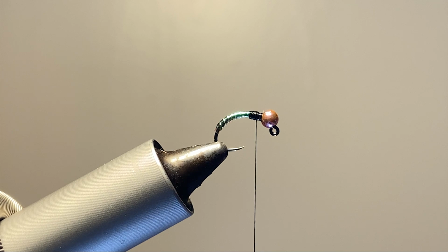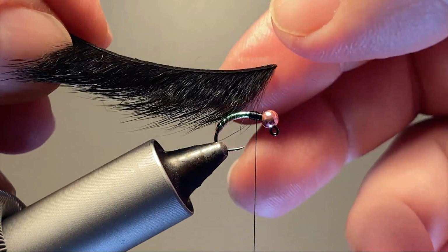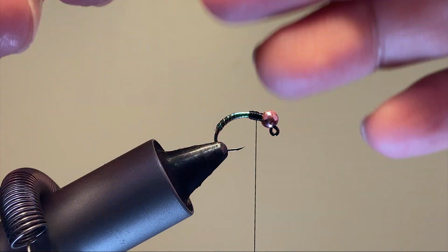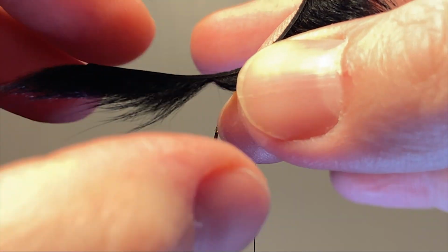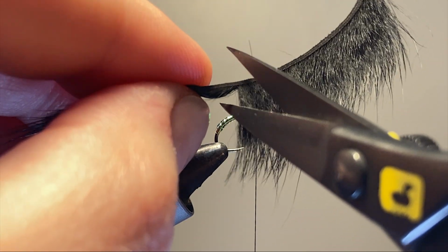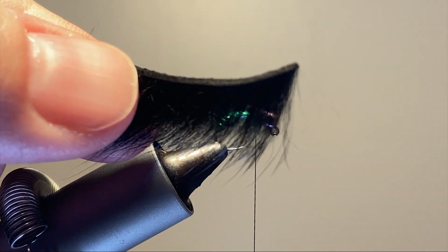Then our next material is just going to be some micro pine squirrel zonker. So you're just going to get pieces like this, and then you're going to see about how long you want that. It's about three hook lengths. Pretty good. So you take those, you kind of preen the fibers, bring those fibers back each way so that you don't cut through the fibers. All you want to cut is that leather right there. And you cut that leather, get rid of that. So then you have your strip.